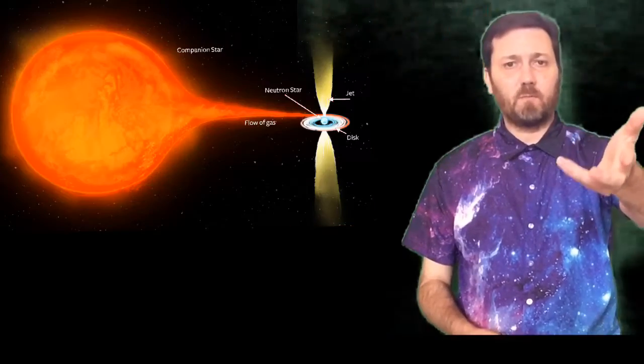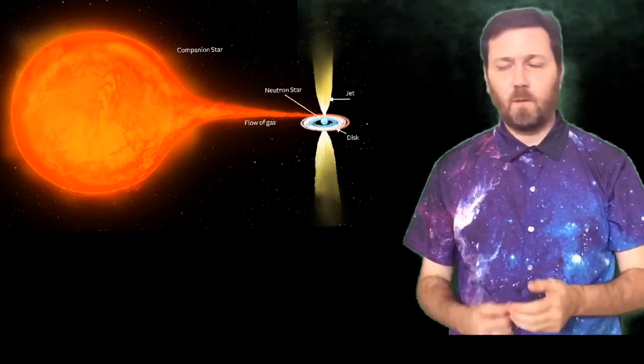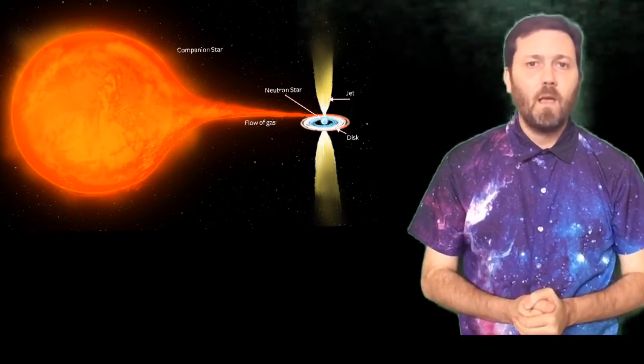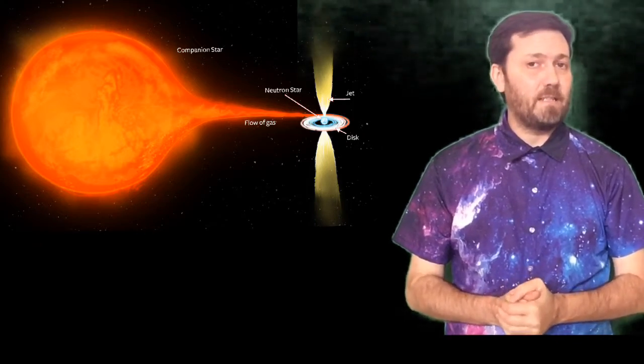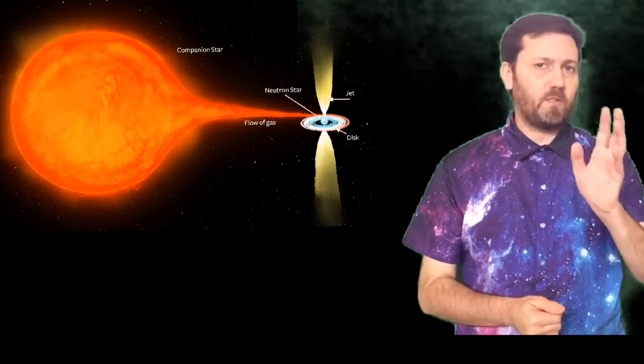It's a star vampire. It is dead. It is a zombie. It's done with its fusion, but it's stealing hydrogen and other materials from its binary partner. That partner is losing mass, and you can see the matter going around the little white dwarf being stolen. It's like that scene from Star Wars where they're stealing material from the sun and putting it into the big machine to destroy planets with. You can see the matter actually going into the little white dwarf from the other star. And then the white dwarf gains enough mass to not just nova. It's going to supernova.